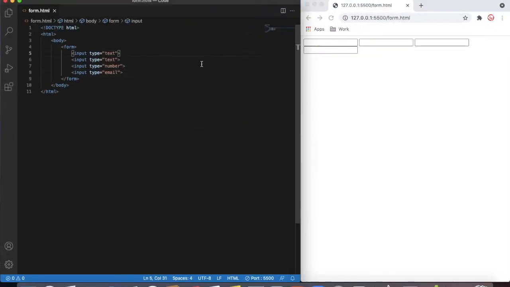So four inputs we have taken, but if you see, if I expand the page, these four inputs are side by side, and they don't have any label saying which input is for what. So let's put in correctly which input is for which purpose. The first input I have taken for the first name, so I'll set id equal to fname, and then there is one more attribute called name.